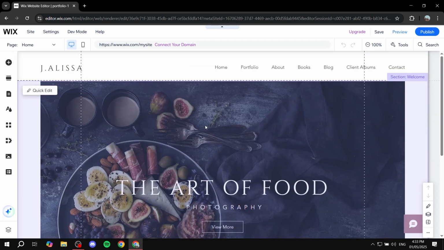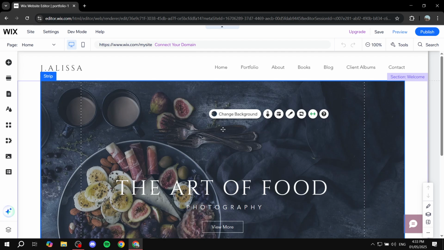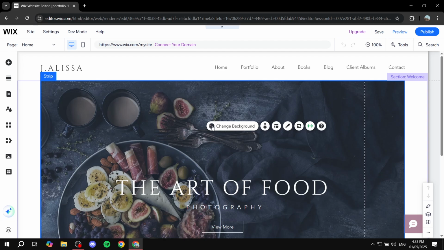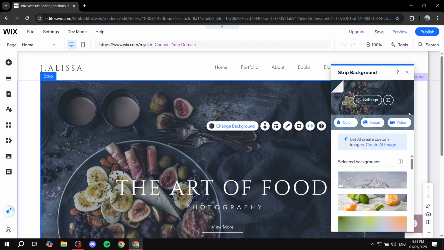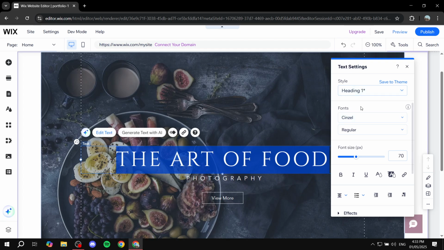So now that we have our site, we will need to obviously adjust, change the pages and stuff like that. I'm not really going to talk much about the editor itself, but it's fairly simple. Whatever you want to actually adjust or edit, feel free to just click on it, and then you should be able to find a bunch of settings for that. For example, this background for the strip, you should be able to just click on it and change background by clicking on that, and you should be able to actually do that from here. If you want to change some text, just go ahead and double click on it or click on edit text, and you should be able to obviously write whatever you want in that as well.